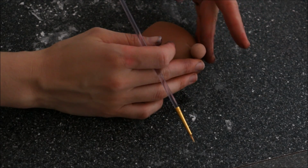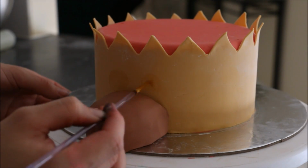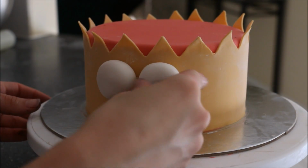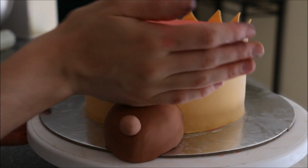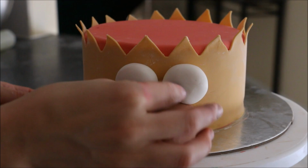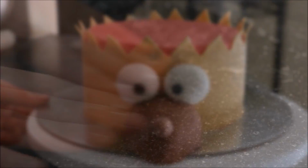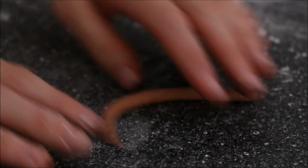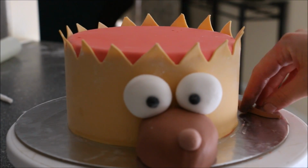And then using a little bit of water, I'm going to attach a little nose, which is brown fondant with a little bit of white fondant added to it to make it a bit lighter. Two balls of white go on top as the eyeballs, and then two little black balls for pupils. I'm using the same brown I used for the nose to create the tail for your Mouse King cake as well.